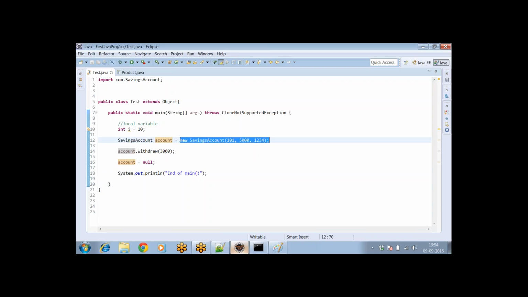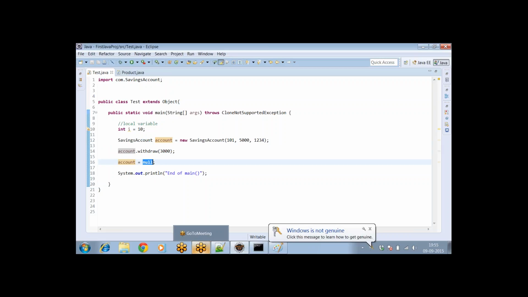Now when I assign null, that reference variable account is not referring to that object anymore.